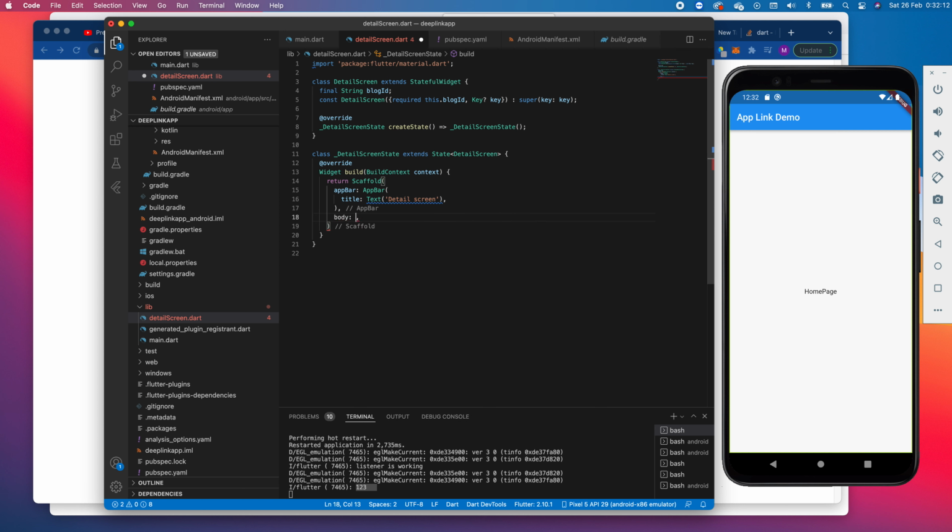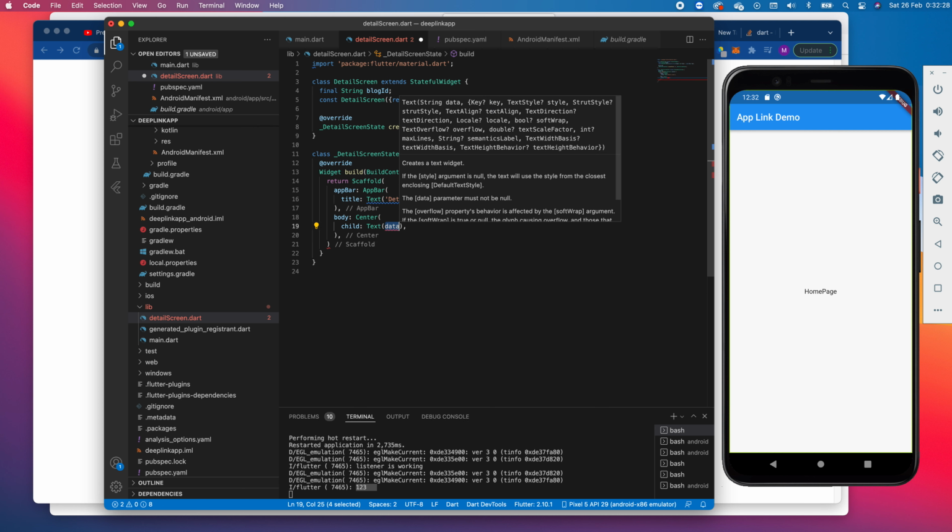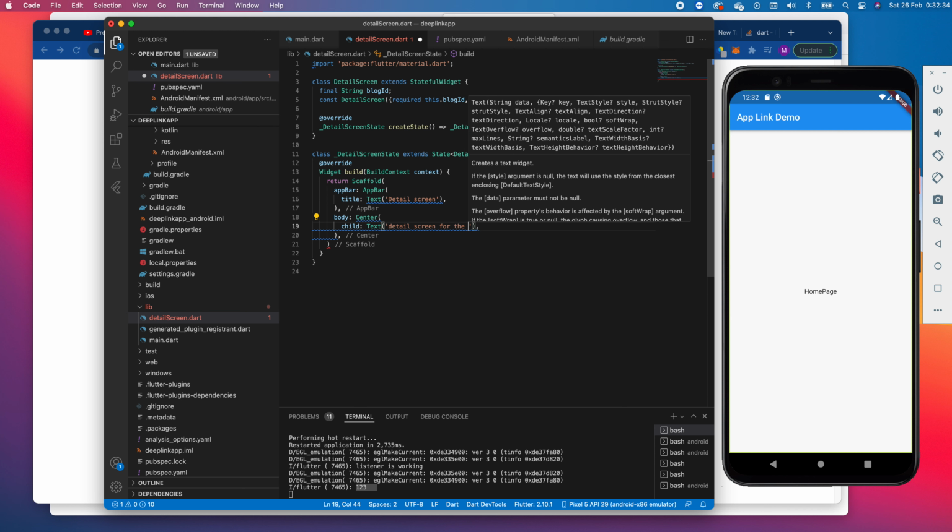And then the body is we're just gonna show, we do a center child text detail screen for the blog with the ID of.